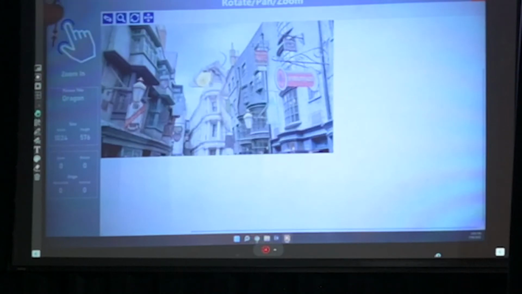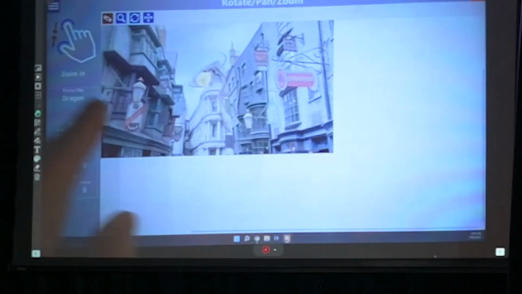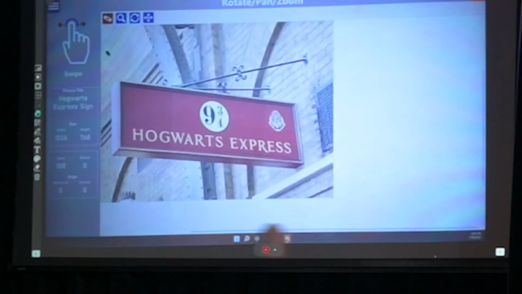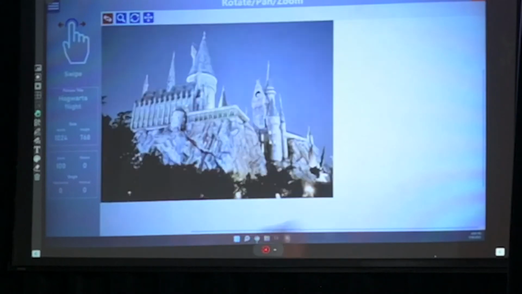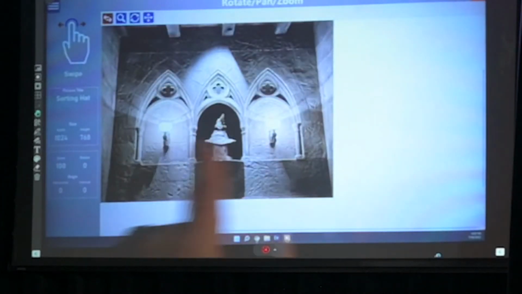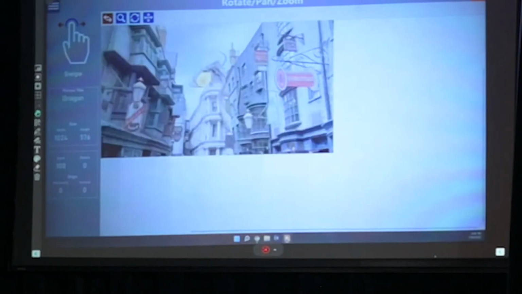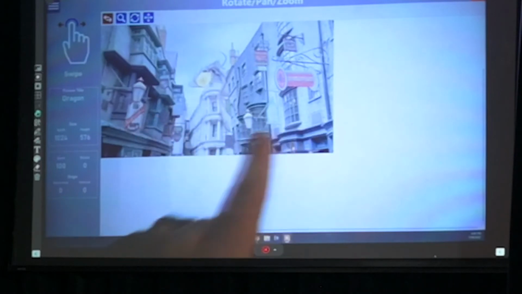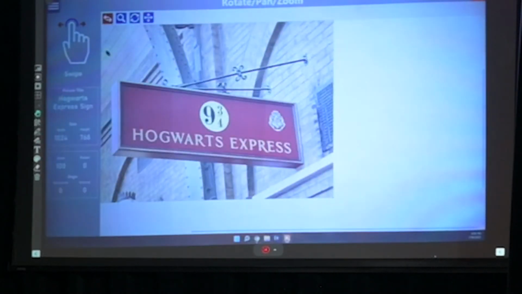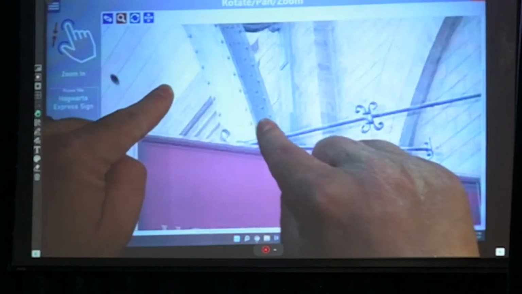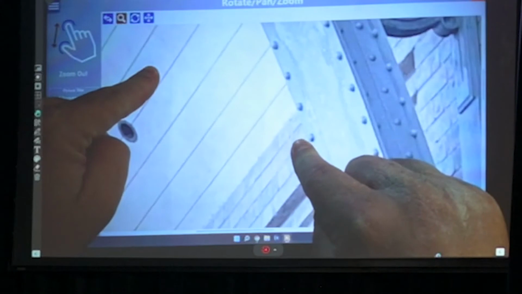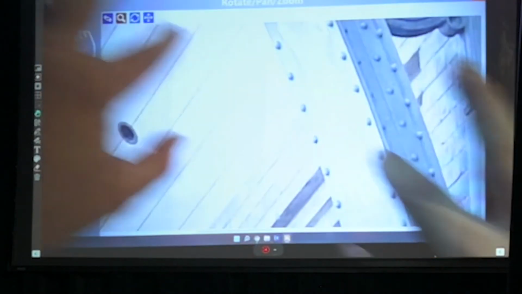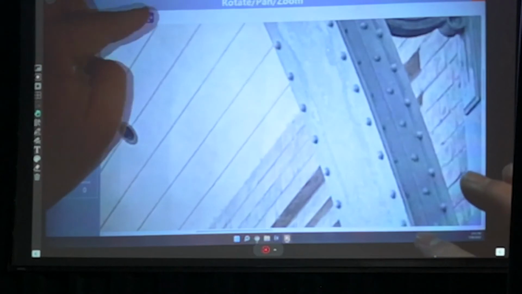Of course, being a Harry Potter fan, I had to show all of my Harry Potter pictures from the times I got to go there this year. So swiping, this is kind of like a carousel, but a carousel would have a little bit more animation to it where it's actually showing it move, which I didn't have time to do for this example. But here we're going to zoom in on that 9 3/4. So I'm going to switch to zoom, and I'm going to zoom in. One thing I hadn't fixed yet either is to actually have it zoom in on the coordinate that I started on, but that's okay. We'll just turn on pan, and we'll pan over to it.